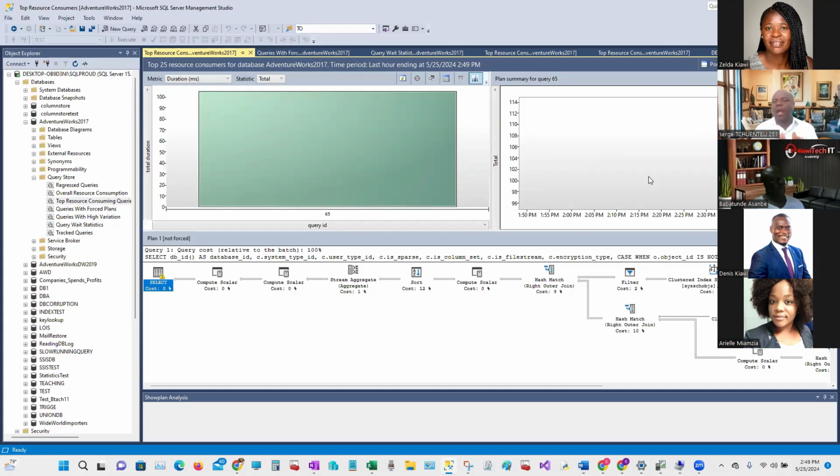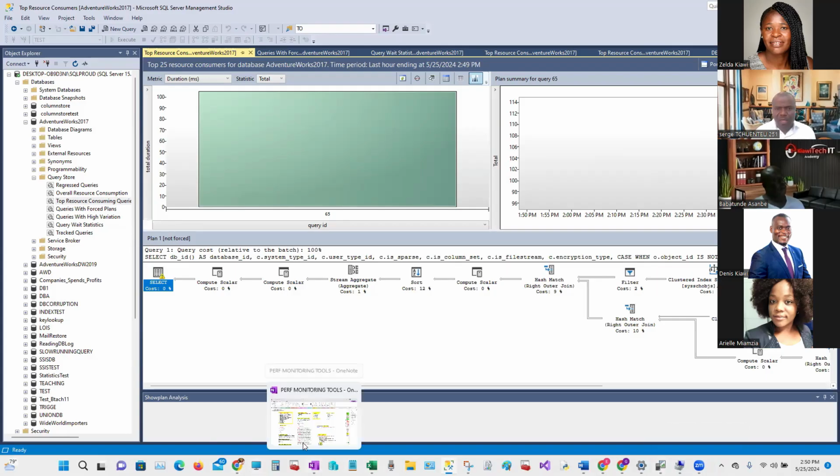This is the option. You just need to click on the plan, click on force plan, and it will use the plan that you want it to use to run. So this is a really good tool. I will advise you in the interview to use this as a tool that you really like to use for troubleshooting.